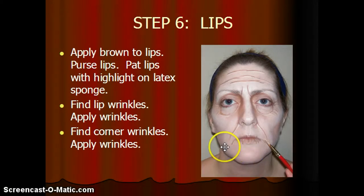Then I can't forget my beautiful corner wrinkles. They come from the corner of the mouth, and so I'm going to apply a wrinkle there.